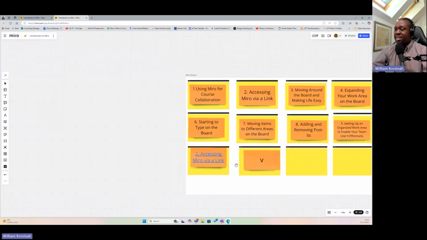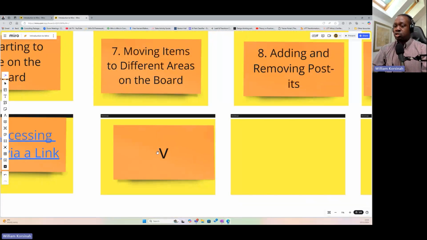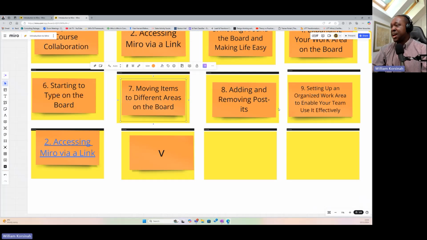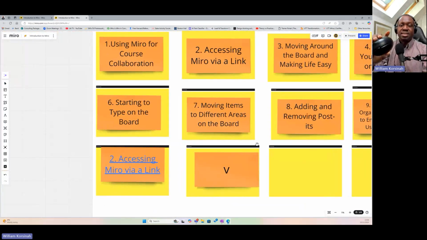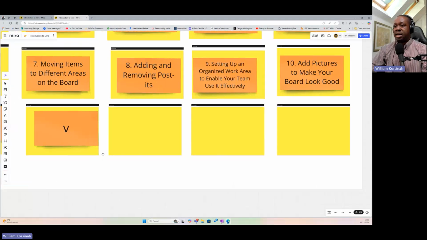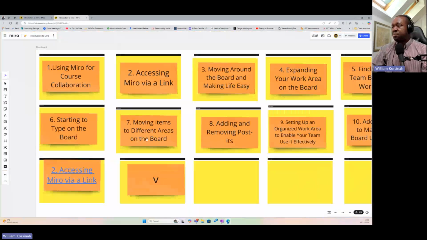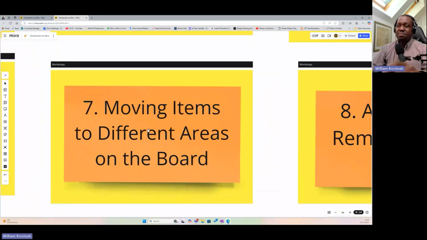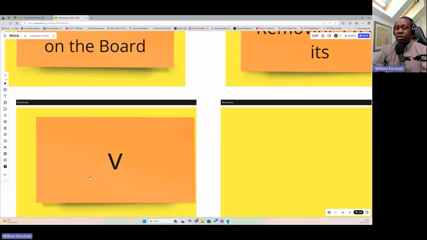So remember, the letter V is the key item you need to find on your keyboard, and it allows you to have a select sign to select any item on the board, and it allows you to have the V hand sign to move around the board. I tend to use my mouse. It makes life easier when I am moving around the board because it allows me to pick up the board. It's an expansive board. You can move anywhere and you can take a look at an item, expand into it, and then come out of that. When you're expanding, it doesn't impact anyone else's screen. So moving around the board, don't forget the letter V.